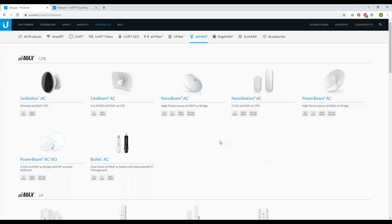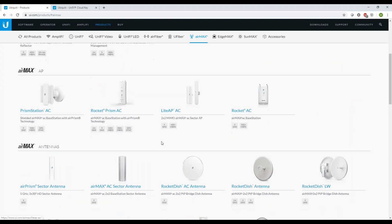So if you had two buildings across the street from each other that you needed to connect, you would maybe set up two of these products on either roof pointing at each other. You would use the included software to dial in the connection, make sure it's as strong and reliable as possible. And then once it's up and running, the network basically sees this connection as if it was just an Ethernet cable connecting the two sites. So that's what these are used for. Single point-to-point, and point-to-multipoint is also supported. I'll get into that a little bit more in a minute.